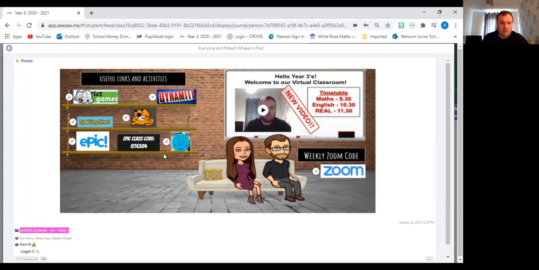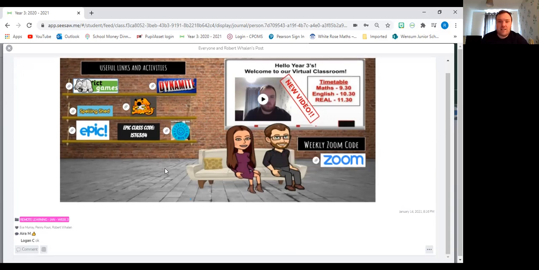If you go to the little icon that looks like a paperclip, the little link, it'll tell you what the link is. If you click that, it will automatically open up that window and a new page for you, for example, for Epic reading, for spelling shares, for the ICT games, a little bit of Go Noodle video, but also, for example, Joe Wicks. We've also got on here a link to the Zoom code. This Zoom code is unique to year 3s. If they click on it, it will automatically open that page and they'll be able to access that really easily.